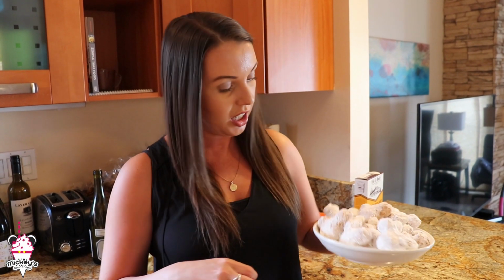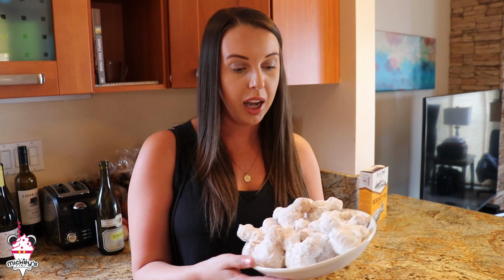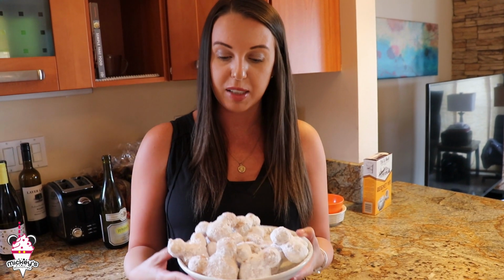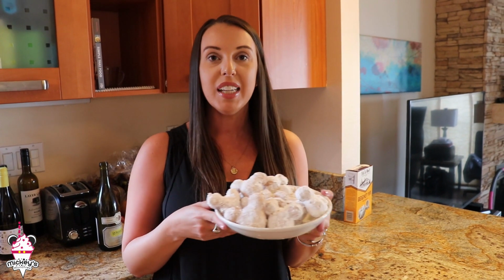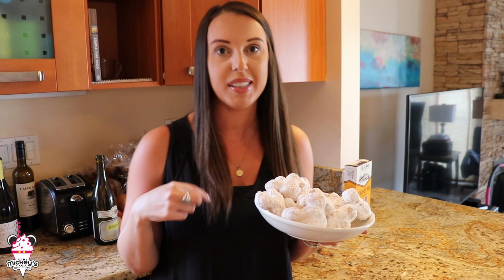So pretty good. They're a little bit smaller than the park just because our cookie cutter was a little bit smaller than they use at actual Disneyland. But all in all, I'm pretty darn impressed with how they look. I think we did a good job. So now we need something to drink with these. So next we are going to make some mint juleps.